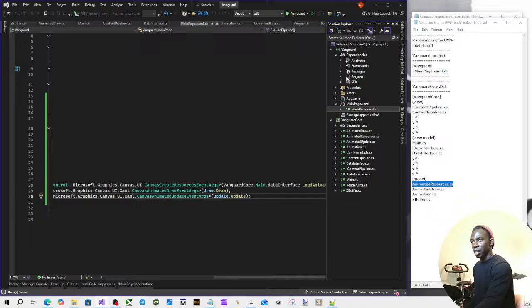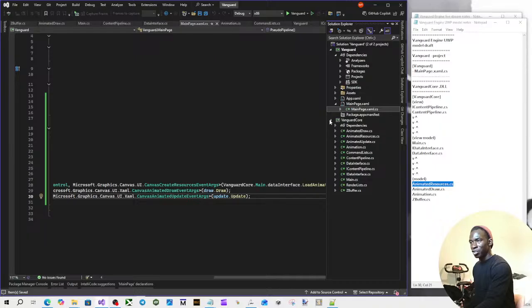Let me double check that I have Win2D here. Projects. It doesn't say that I have it, which is so weird to me. Oh yeah, that was right. I don't have Win2D on the Vanguard. I say Vanguard, I'm going to use a more generic term. When I say Vanguard, I'm probably going to refer to the library. And when I say a project, I'm talking about a UWP project that's consuming the Vanguard library. So I only have Win2D running on the Vanguard core library, and I'm going to see how that works.